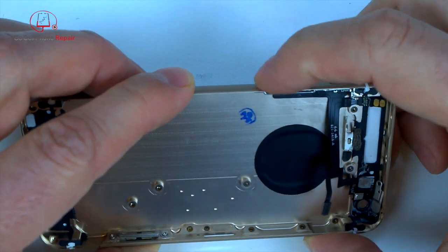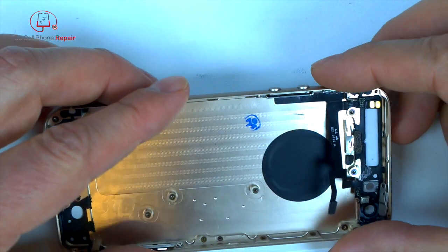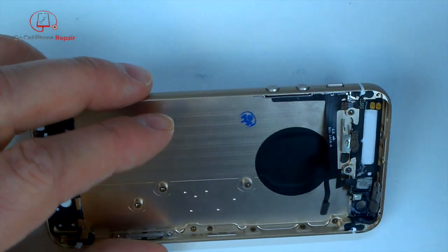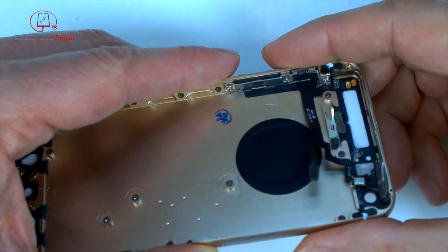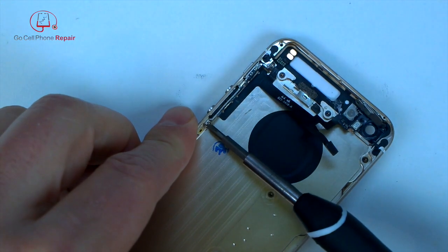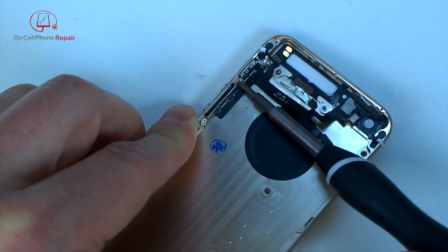Make sure these are clicking before you go too far. You don't have to pull the board out to make adjustments. And we're going to, of course, make sure that our silent buzzer button is working, moves comfortably inside the housing. And then I'm going to just tighten these down a little bit more.